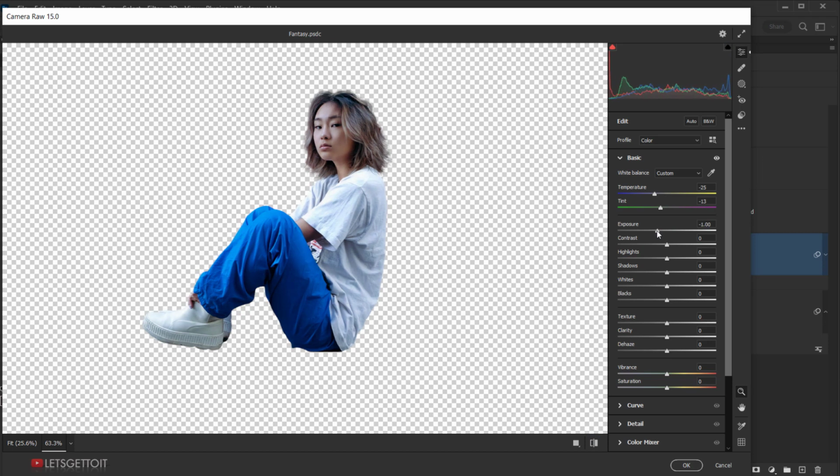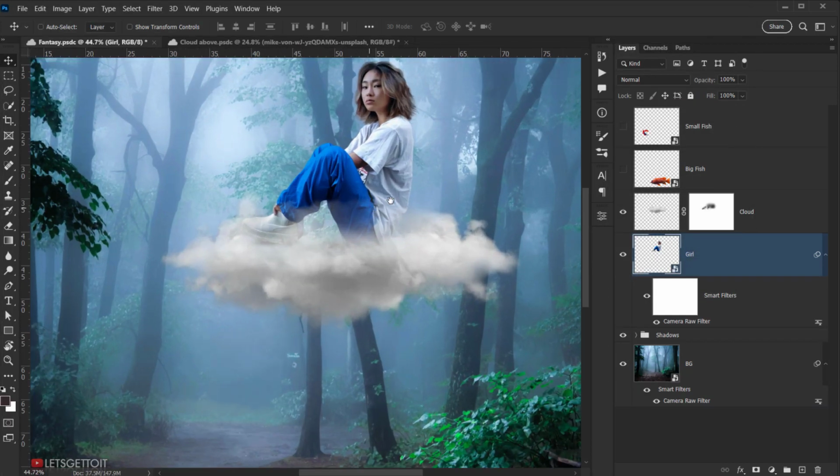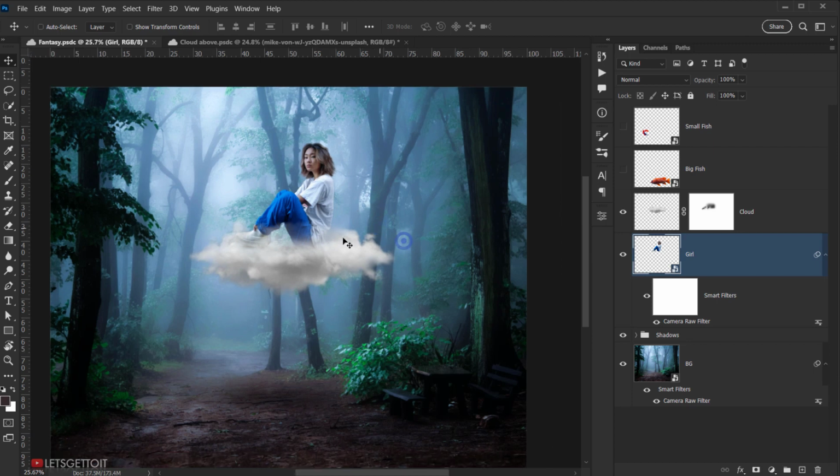and put down the exposure. Alright, and the contrast I will put it up, and maybe putting down the highlights a little bit, and I think I will leave the shadow alone, and I will keep everything the same. Maybe the whites a little bit, -5, and I will add a little bit of clarity, and I will put the vibrance a little bit, just like that. I hope it's okay, and let's see. Alright, I think it looks good.